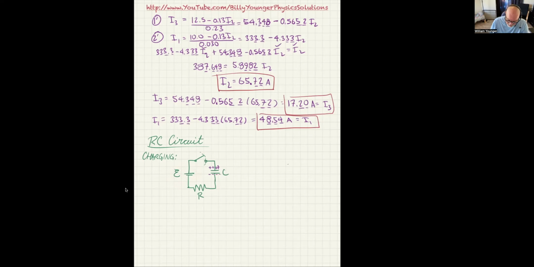We're saying here's a hypothetical circuit. We have a power source, an ideal battery that has a voltage, which we also call electromotive force, even though that's sort of a misnomer. We have it as a voltage equal to E, so we can pretend like we actually know E, we can pretend like we actually know C, and we can pretend like we actually know R, and we're going to work with those variables as if they're known quantities.